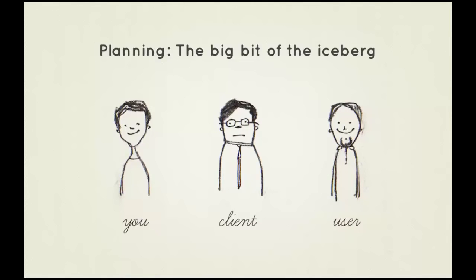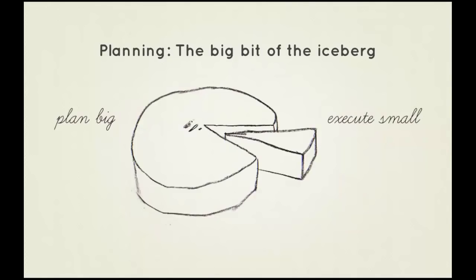So everything that we look at in terms of theory, we're now going to be looking at in relation to that site. So the important thing to take away from this first section is that planning is crucial. Plan big, execute small, as this brilliant diagram demonstrates. It's a pie. Well, it was supposed to be a pie. It looks a bit more like cheese, but you get the idea.